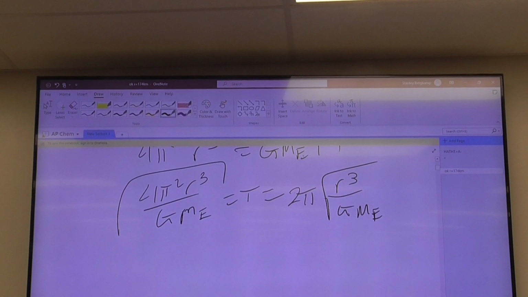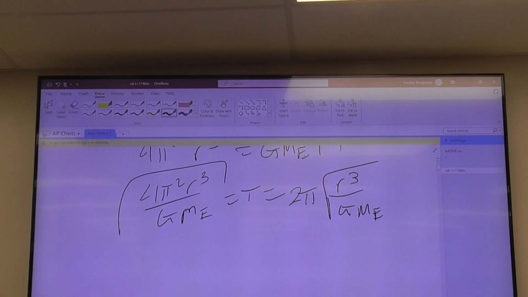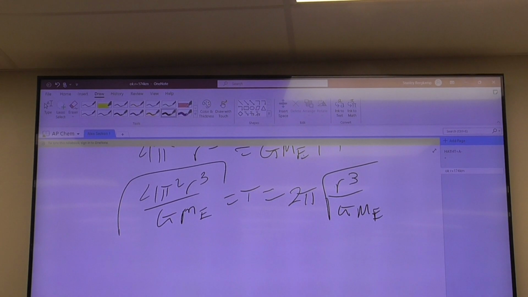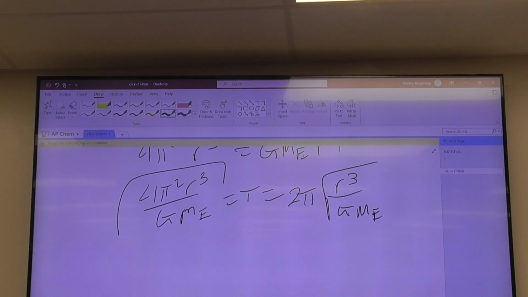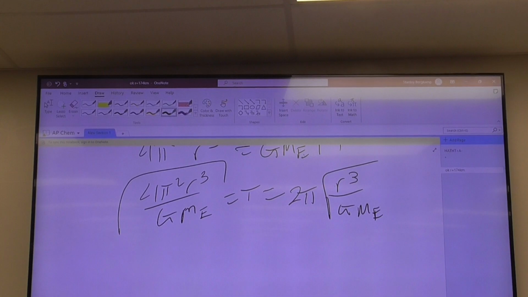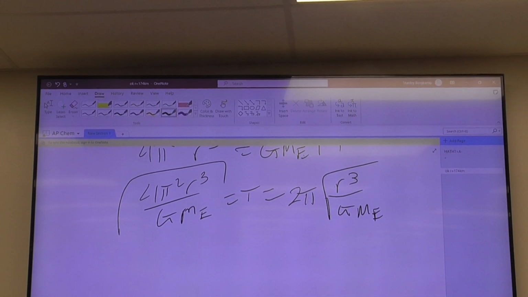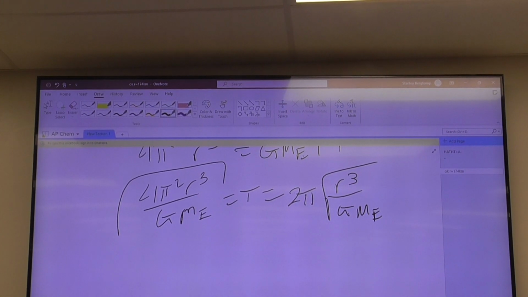Now, if you really wanted to get fancy, in case you haven't noticed, here's the trend. Almost all of these equations involve big G multiplied by the mass of the earth. Okay? So if you really wanted to get efficient and get nerdy, you could take big G times the mass of the earth and store that as another variable. So then you wouldn't even have to type in G times M. Okay? You could just recall that. Okay? It's hardcore, but I'm just saying.